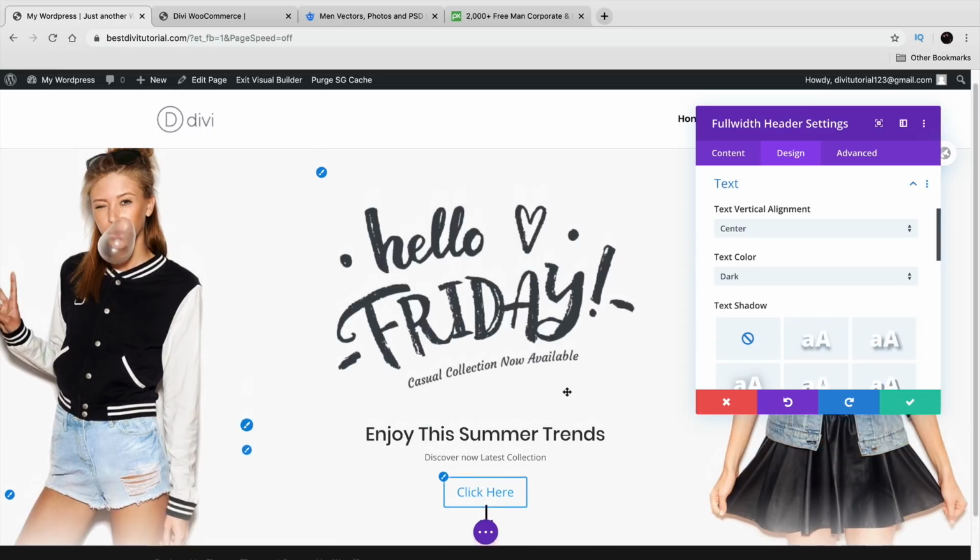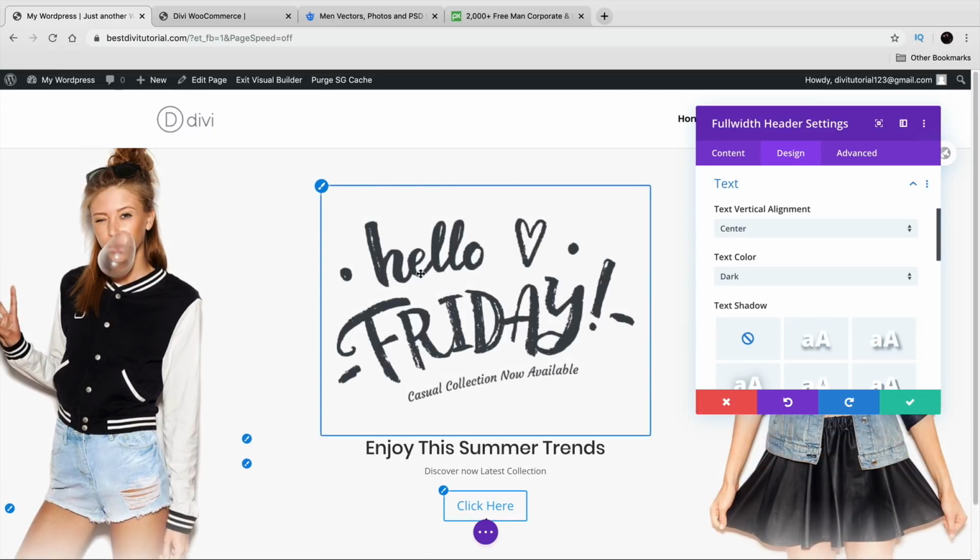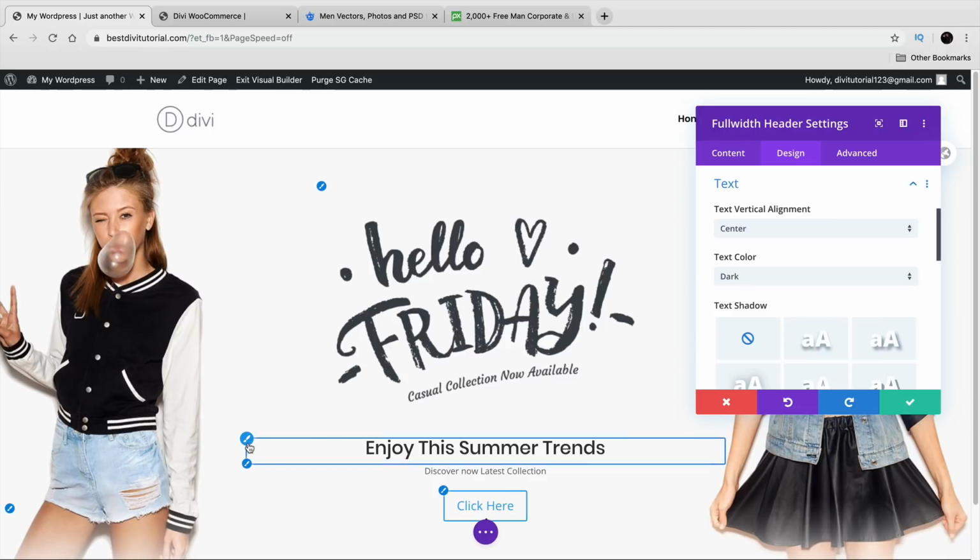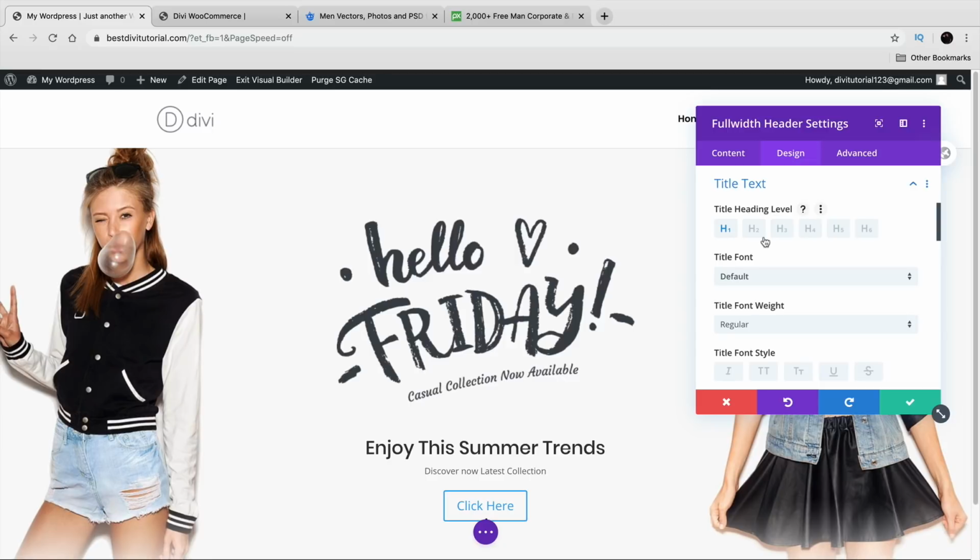Now, anytime you want to adjust a module, you see these blue squares and this little pen. You can just click on it and this little, I don't know what you want to call this, like a builder helper, will automatically redirect you to the section where you can edit that specific part.